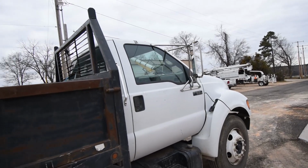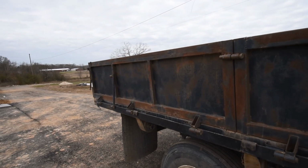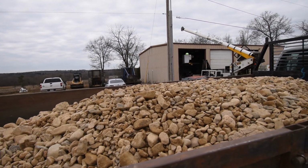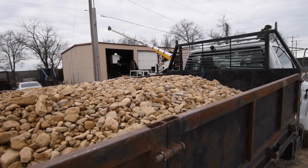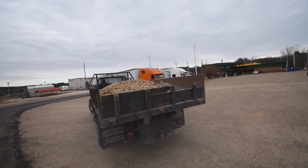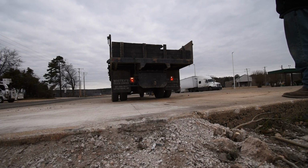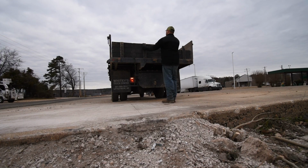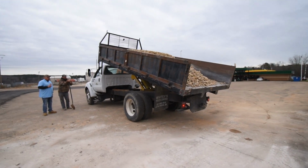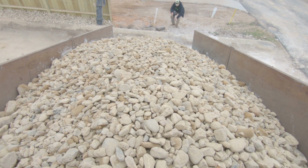The reason I jumped up and got a 650 was the bed size. I had a lot of loads that were 4 or 5 yards early on, which was good for my smaller trucks, I'll show you in a minute. But when I started getting into 8 yard loads and needing more mulch, like 12 and 15 yards, I caught myself making 2 and 3 trips. That's why I decided to purchase this, because more times than not, we were making those haul backs 2 times where we could do it with one with this. Time is money, so we decided to buy this truck.